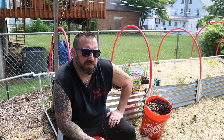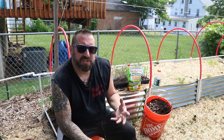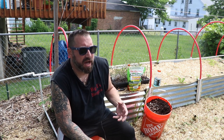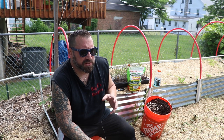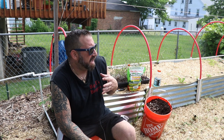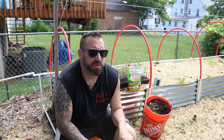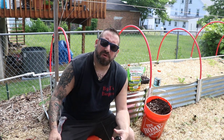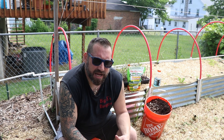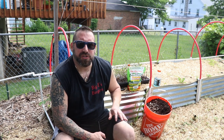That's not a tomato bed, it's just the bed right now. And so that's what this video is gonna be about. It's gonna be about the struggles that I've had this winter into spring into almost summer now, and what I've had to do and the mode of gardening I had to turn into, which I've had to do before in the past, but never as drastically or intense as I've had to do this year. So let me just get right into it.